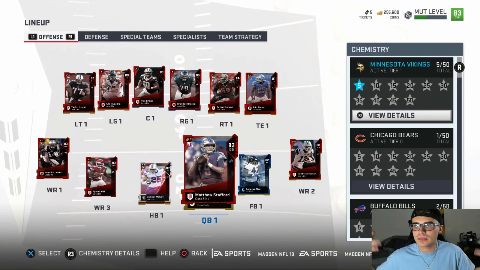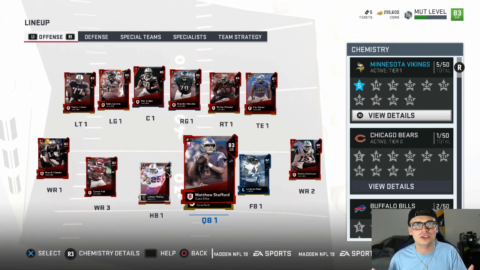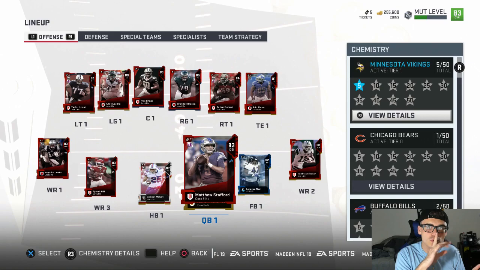But yeah, that's what I did. I did it. I played. I got Anthony Barr. Anthony Barr is nasty. Let me know who else you want to see. Might get Randy Moss. Shh, don't tell anybody.